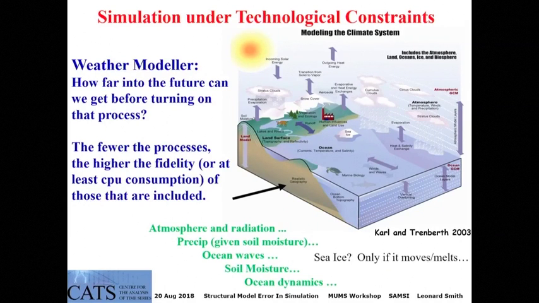So sea ice. Do we want to put in sea ice? There is sea ice. Well, we only really want to put in sea ice if it moves or if it melts. And so this is the sort of thing. We turn on slower processes, slower and slower. If we're forecasting for wind generation in the next 24 hours, we turn off almost all of this stuff, right? And look more carefully at what the model says for wind generation.